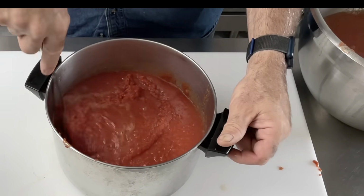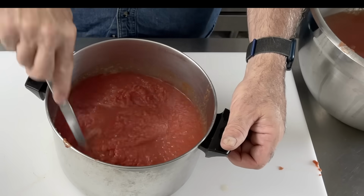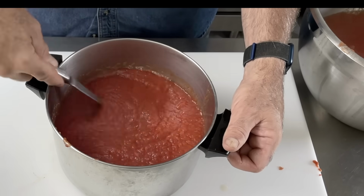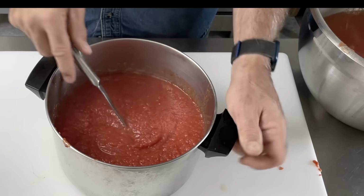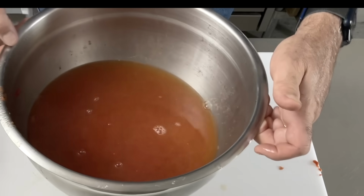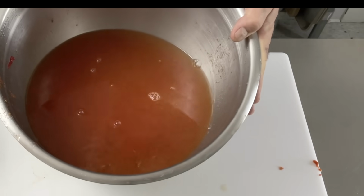Look at that beautiful pot of tomato sauce. No seeds, no skins, just beautiful tomato. Now, I want to show you how much water we had left over after draining it. Here's a big bowl. You can see that this is the tomato water, and there's quite a bit in here.